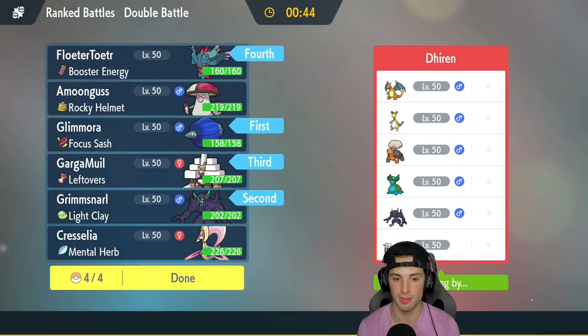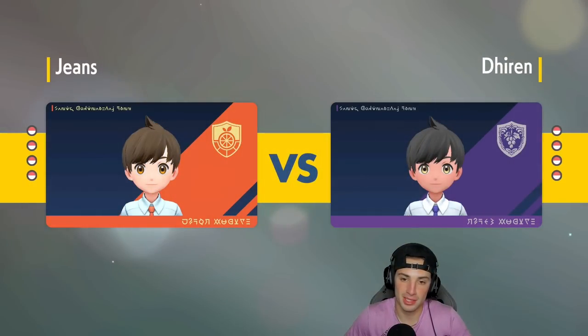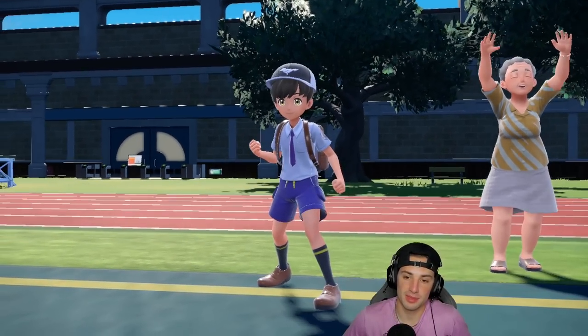So I'm going to go in with Flutter Mane. I'm going to lock it in. We're going to look to grab ourselves a win here in match number one. But I'm looking to set up a Mortal Spin turn one, maybe set up some screens as well. Could be really good. And then just take the battle from there. It really depends what our opponent does or who they end up leading for us to make a play. So we shall see.